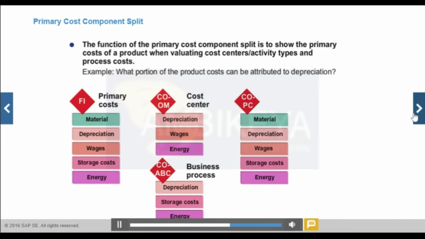enables you to transfer cost components X, Y, and Z to wages. When you create a material cost estimate, you can decide whether the system creates a cost component split only for the COGM or the primary cost component split, or whether both primary costs and COGM splits are created simultaneously. You make this choice when you assign the costing variance and enter the cost component structures for the main and auxiliary cost component splits.